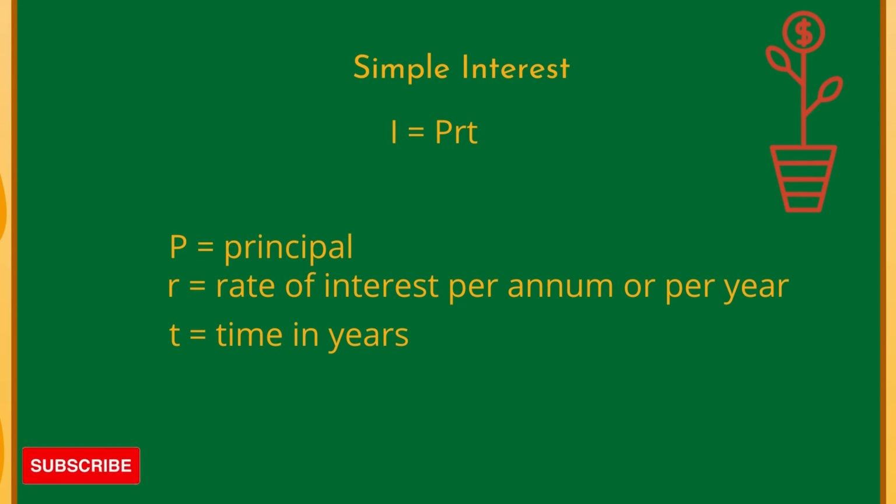Now let's go to the simple interest. Various types of personal savings accounts with banks, brokers, and investment firms can be opened. The type of savings account where the money is deposited determines the interest earned. Some savings accounts earn simple interest while others earn compound interest. Now, simple interest is characterized by a fixed amount earned over time. So here's the formula. I = PRT, where P is principal, R is rate of interest per annum or per year, then T is time in years.